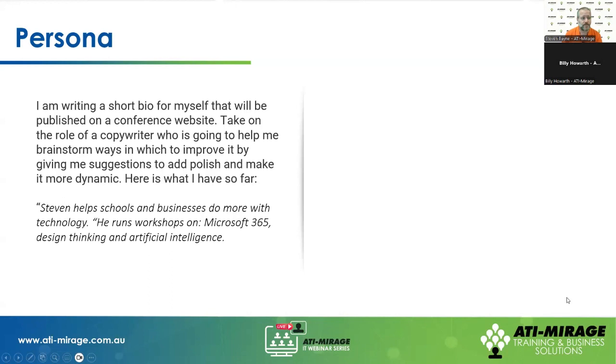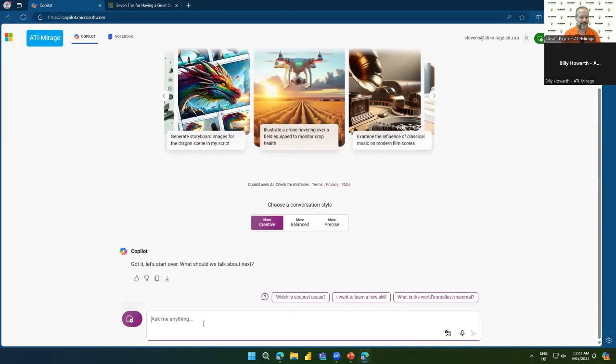Another way that I use it really well is to come up with a persona. So I'm presenting at a conference later this year, and they've asked me for a bio. I'm not really great at doing bios, so I just wrote something really brief about me, and I've asked for suggestions to add polish and make it more dynamic. So I'm asking Copilot to actually become a copywriter and will hopefully make me sound really awesome so that everyone comes to my presentation. So let me just make a new topic here.